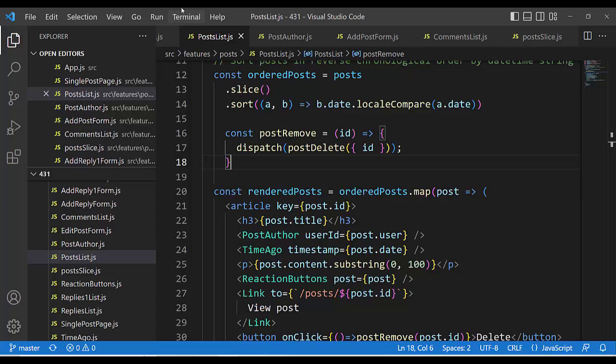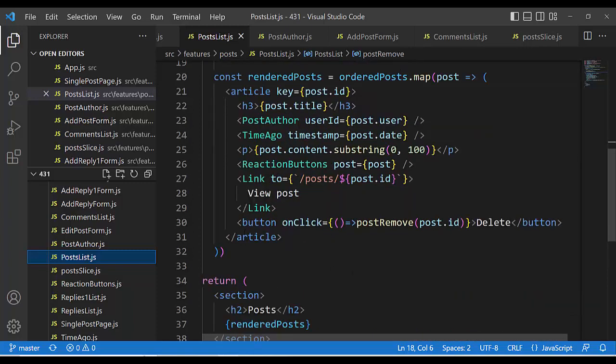Where do we start? We start from the delete button. It is the start point in this feature delete. Let's find post list. Post list is where I see all posts, and I want every post to have a delete button. Okay, let's go to see post list, and here it is. Button.